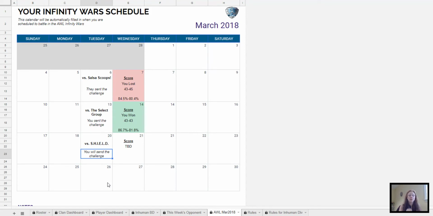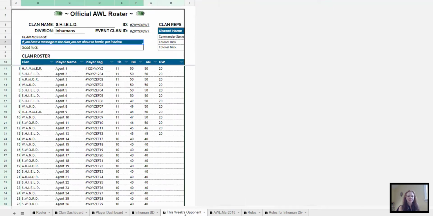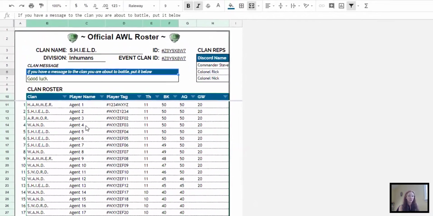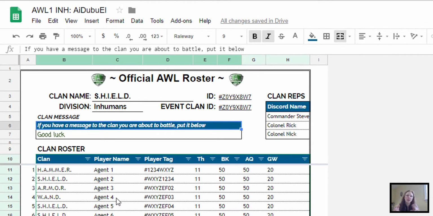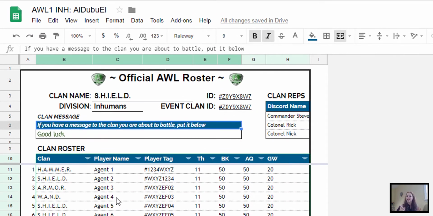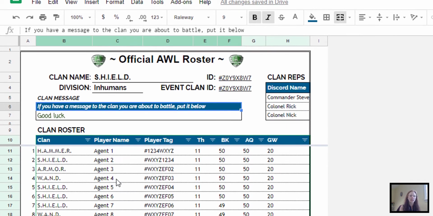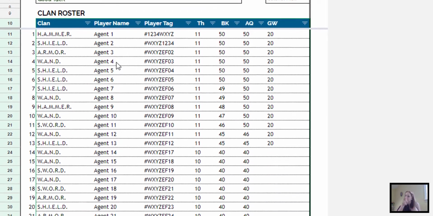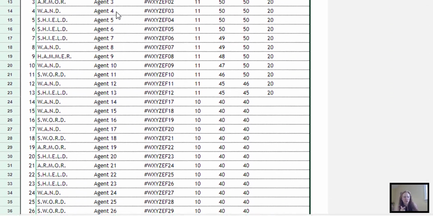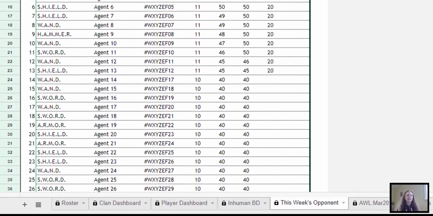It looks like you're going to be sending the challenge. That's what your spreadsheet says. And see down here, this week's opponent, that's going to change also, and it will list here. You're going to see your opponent's roster, and guess what? They're going to see your roster. So any changes that you make to your roster are going to be made real time on their side. They're going to see it, and any changes that they make to their side, boom, you're going to see it on your side. They are linked and connected.